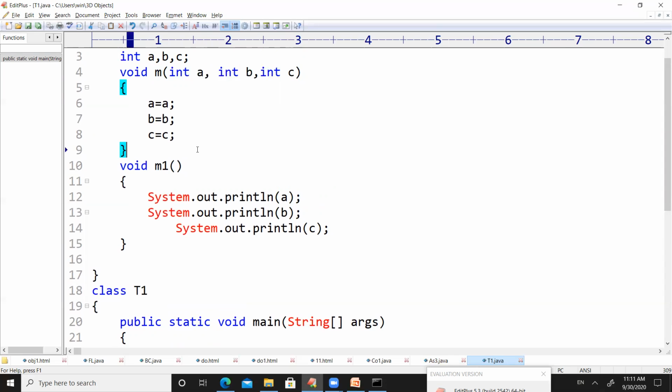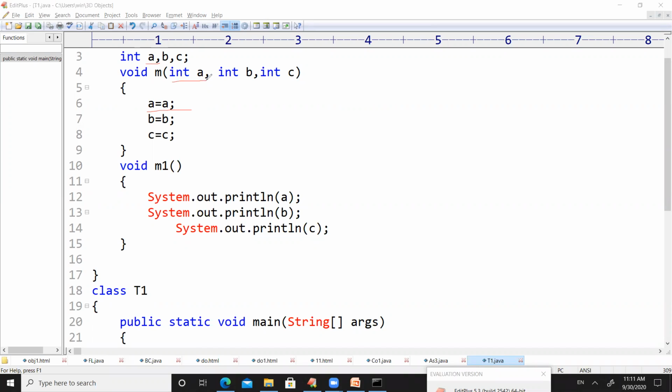Why is this? The compiler will be in confusion. When we write a equal to a, the compiler doesn't understand whether a is an instance variable or a parameter. Here there is one a which is an instance variable, and here is another a which is a parameter.